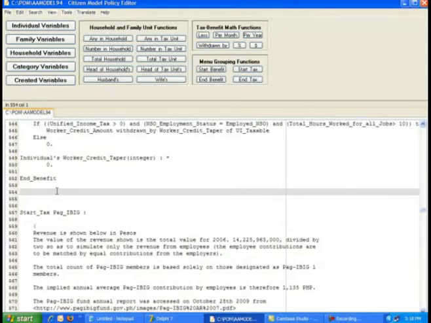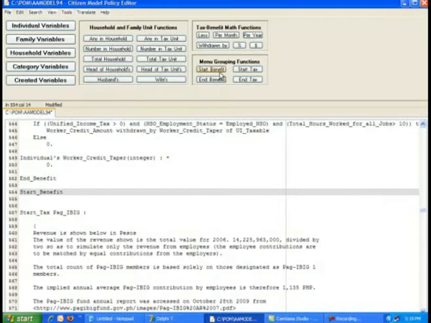So the idea is that if you're a master's student or a worker of a political party, you shouldn't have to reinvent the wheel. You should have a lot of definitions already in the model for you, and you should just have to add to them to specify the policy that you're interested in specifically. So I have to say where my policy starts and where it ends. So this is a benefit type policy, so I have a couple of grouping commands here.